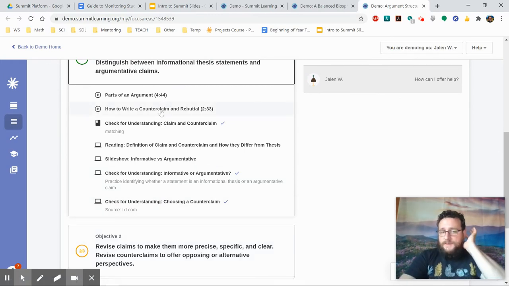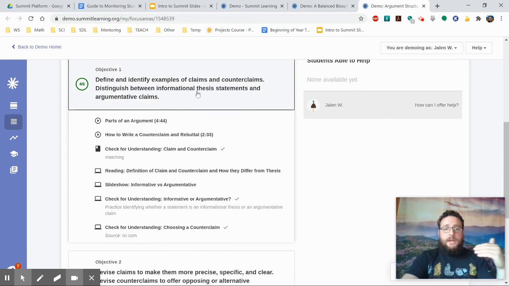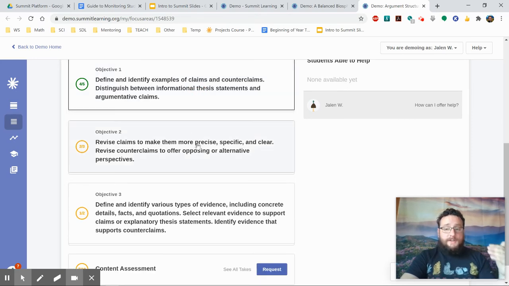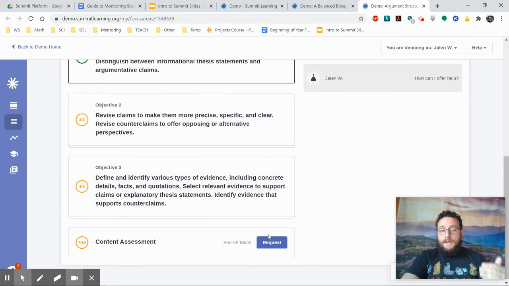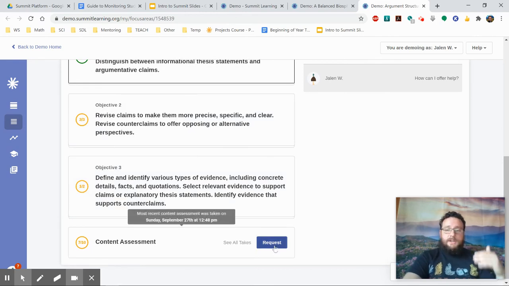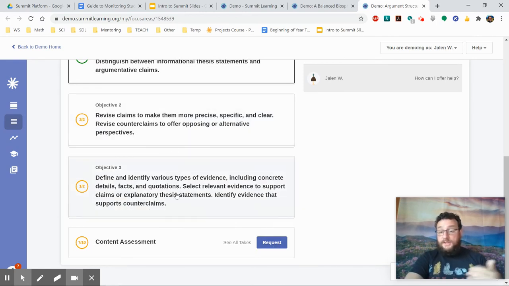So the student uses these materials in conjunction with help from the teacher and their classmates to study during self-directed learning time. When they feel that they're ready, they request a test, they talk to the teacher, and they try it. If they don't pass it, like this student didn't, then the system gives you information about which objectives you need to focus on, and then you will look at a different resource or study in a different way and try again. So again, all of this shows you how it helps build the student's self-directed initiative.